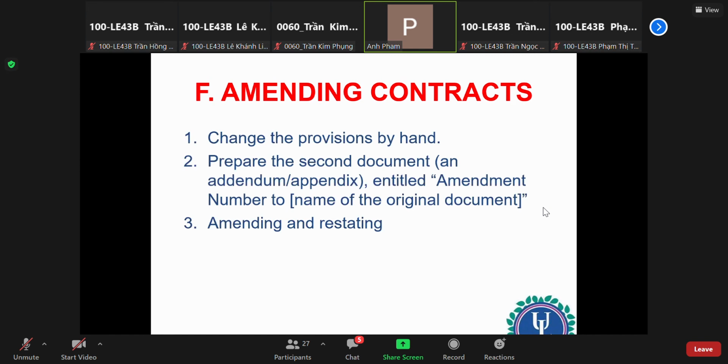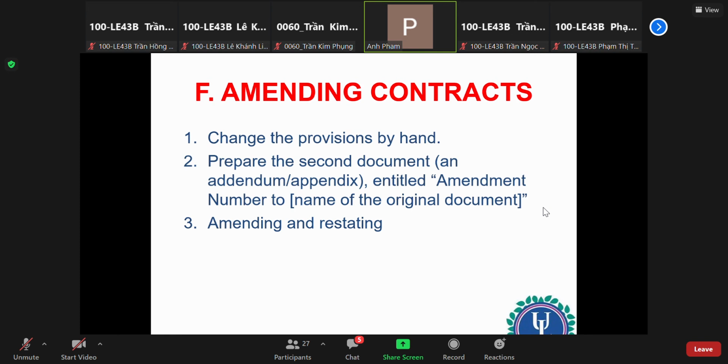When people draft a contract, it cannot be in there forever. So that's why in the boilerplate section or housekeeping section, we have the clause of modification, and this is just a repetition on the modification about amending contracts for you to know more. Like how can people amend it? I have already talked about the modifications.